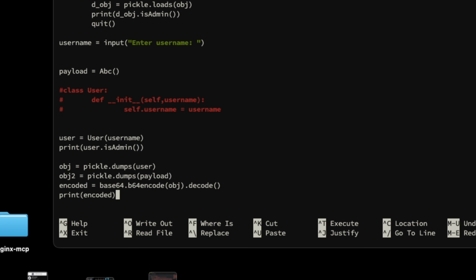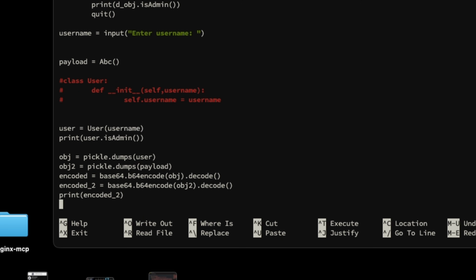Then we are simply going to encode the payload to base64 so that we can get text format data. Encoded_2, we'll name it like that, base64.b64encode(obj2).decode, and instead of printing the first object, we'll be printing encoded_2 like this.